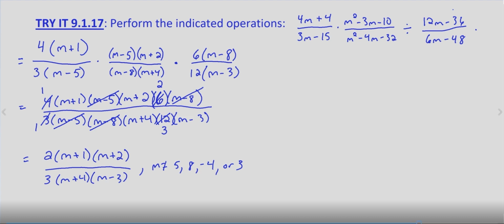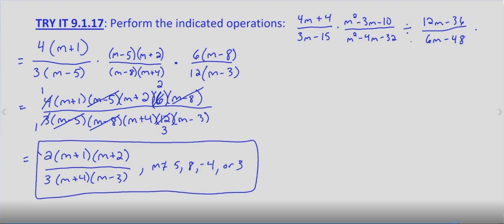Technically as well, we should check the original denominator of 6m minus 48, since we were taking it to the numerator and then multiplying. But that still all comes out in the wash, because when we factor out the 6, that ends up equaling 6 times m minus 8, and we already have m can't equal 8 because of the common factor that was in the denominator. So again, anytime we have multiple operations, if there's division, take the reciprocal and turn it into multiplication, and then the process is exactly the same as it was before, just with more rational expressions.